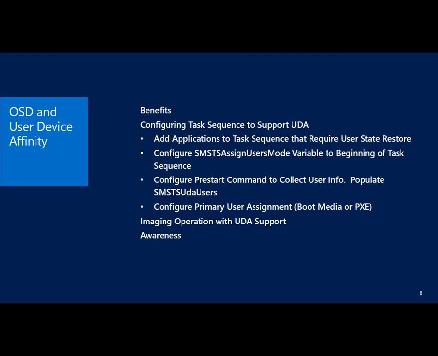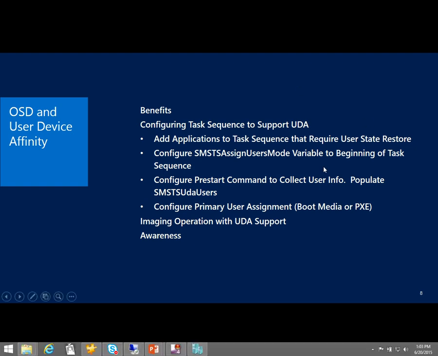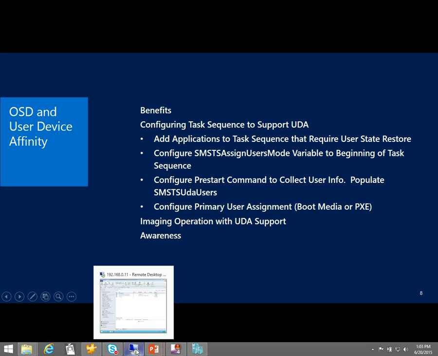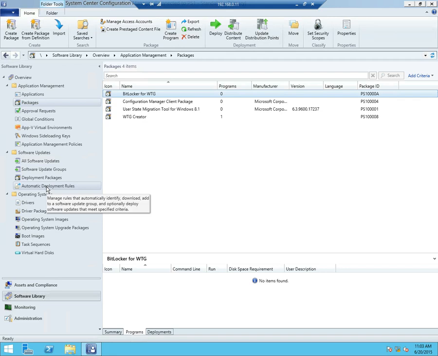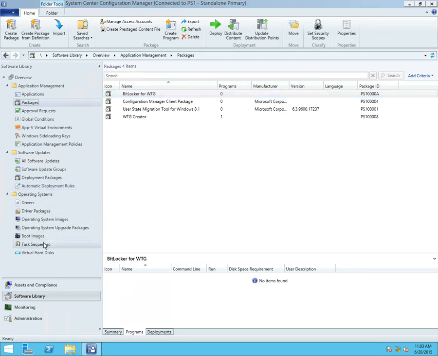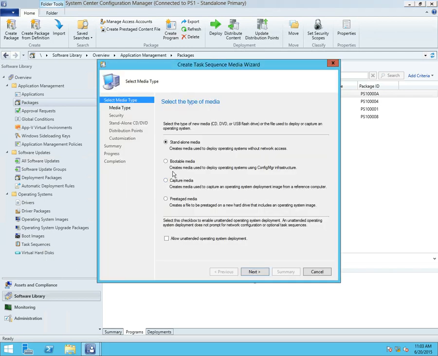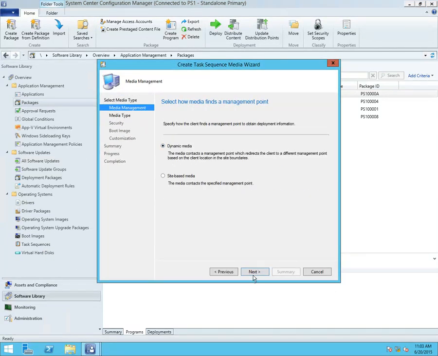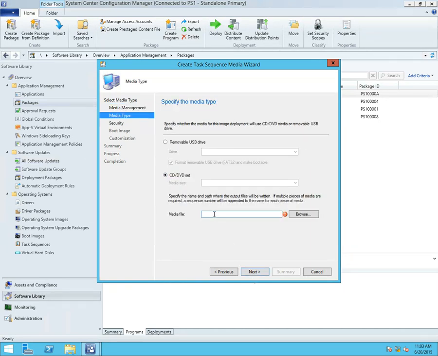So let me show you the GUI so you know what I'm talking about. If we go back into the lab, probably the easiest is to go into the properties of Pixie, because that's where you'll see it. You'll see it on the boot media. Actually, we'll do boot media. I'm here, so why not? So create boot media, and I'm going to go through and create bootable media. One of the first things that I'm asked is where to put it, so I'll just say test.iso.